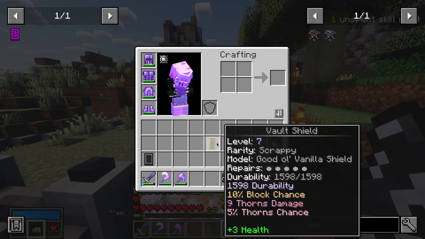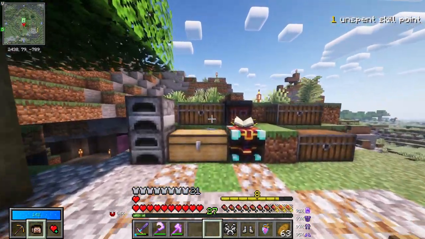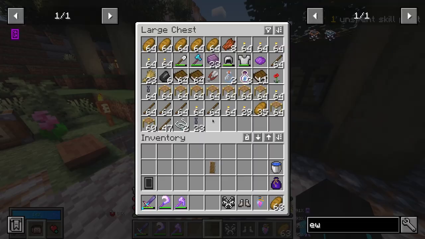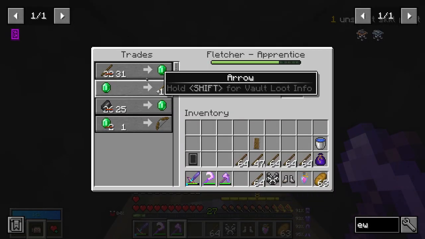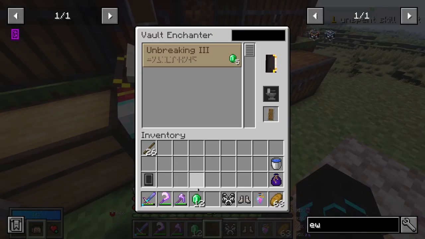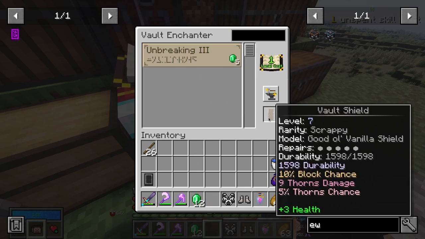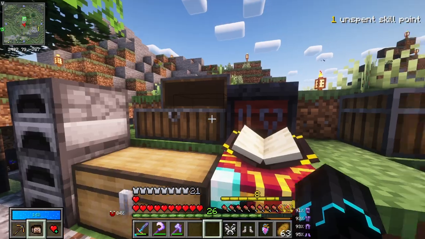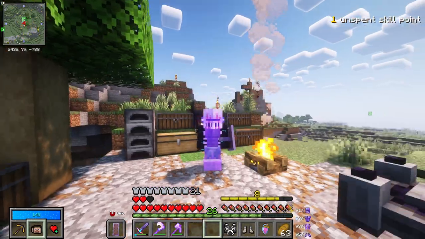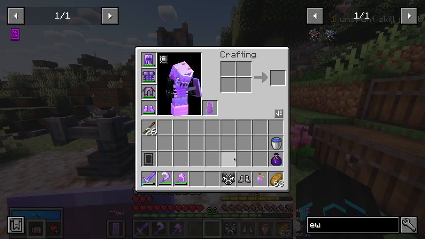All right, we got the vault shield here. Durability, block chance, thorns damage, thorns chance, and plus 3 health. This, I'm just gonna get that immediately. Except that I don't have any emeralds. Hold on. Let me just get all my sticks out. Hello, good sir. Oh, you have a discount. Unbreaking 3. Is that worth it? I think that's worth it, because I don't know how rare shields are. So I'm gonna do that. Nice, we got a shield, and we don't have to do anything. It's just gonna do it automatically.